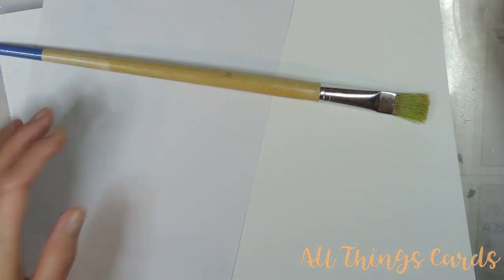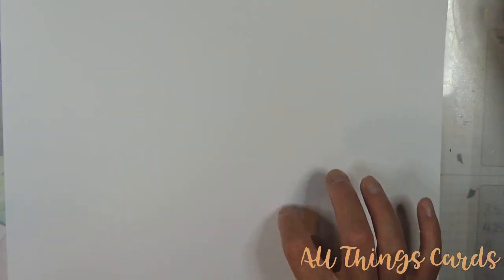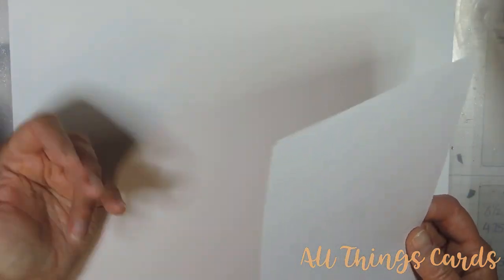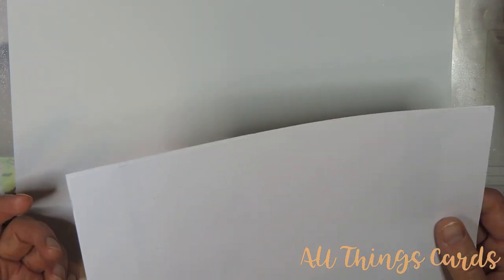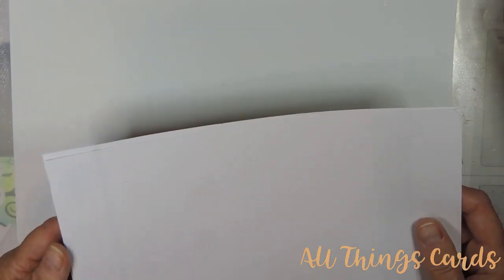Air blower, brush to move stuff when I feel like I need to. Costco glossy photo paper turned over for the back. Now this is a very slippery piece, right? And Yupo paper is very slippery, and that's what we tend to come across when we're dealing with alcohol inks, is we know that the paper has to be very slick. You can do it on glass, you can do it on ceramics, any slippery surface.